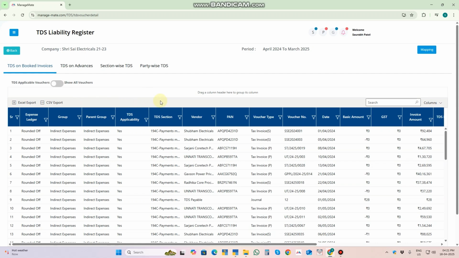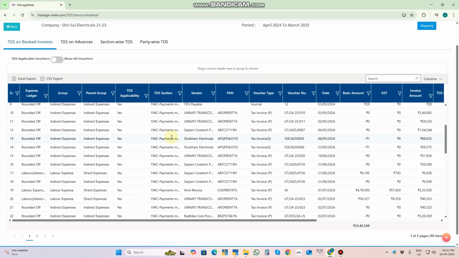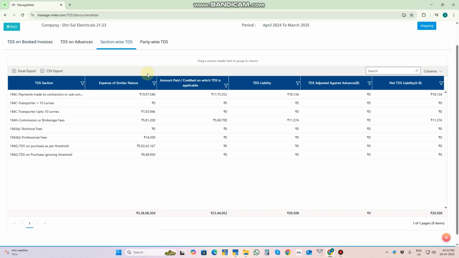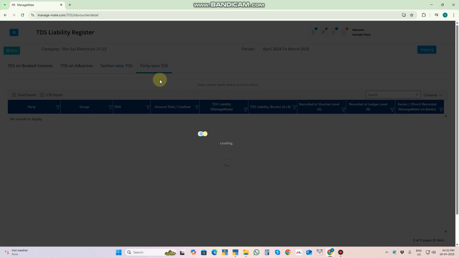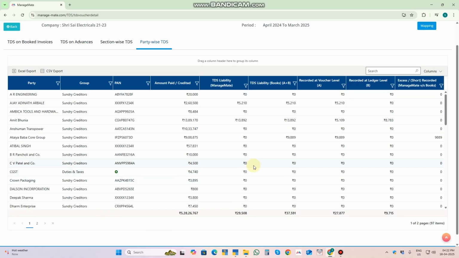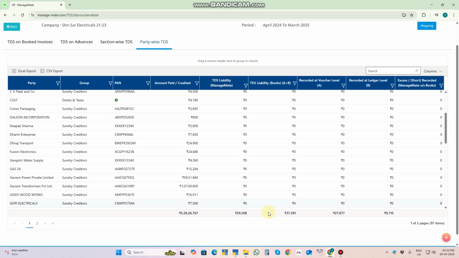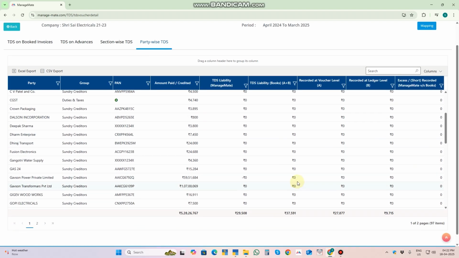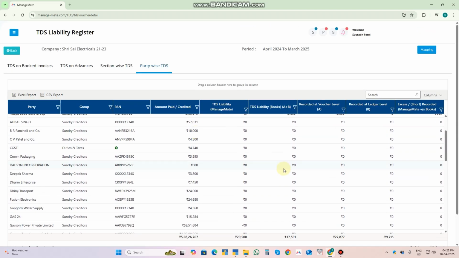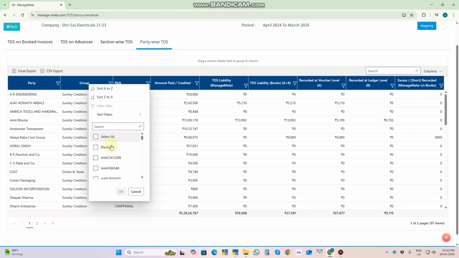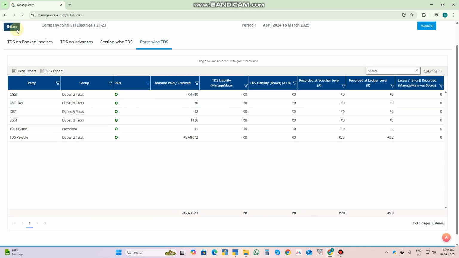Other views offered are section-wise summary of TDS liability, party-wise summary with payment amounts, TDS calculated by management and TDS recorded in books. TDS recorded in books is further bifurcated into 1. TDS booked with the original expense entry and 2. TDS booked through ad hoc journal entries without reference to specific voucher. You can filter data on PAN, identifying missing PANs and update them. Otherwise, system will calculate TDS at 20%.